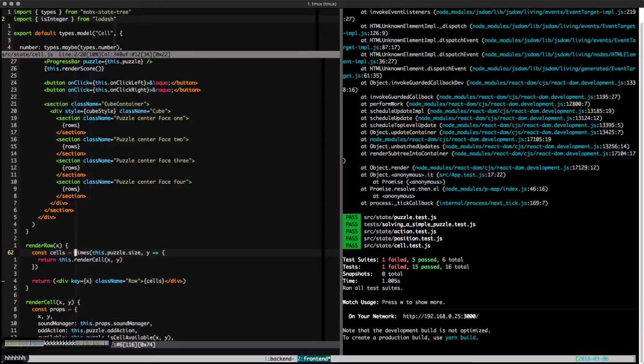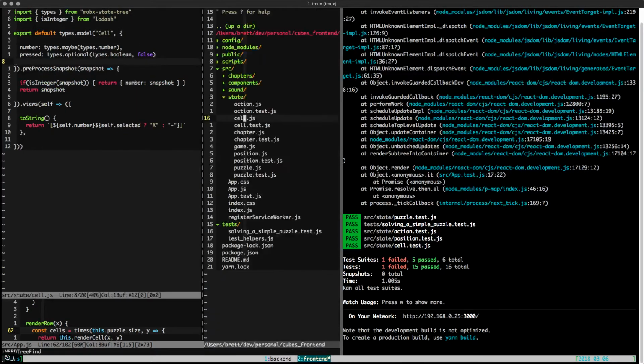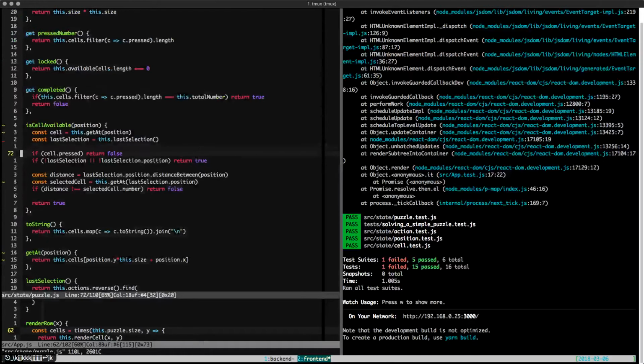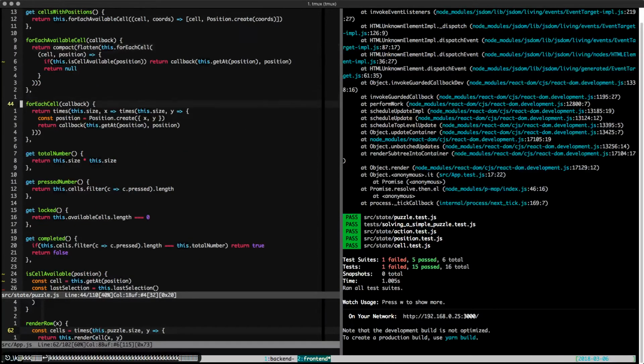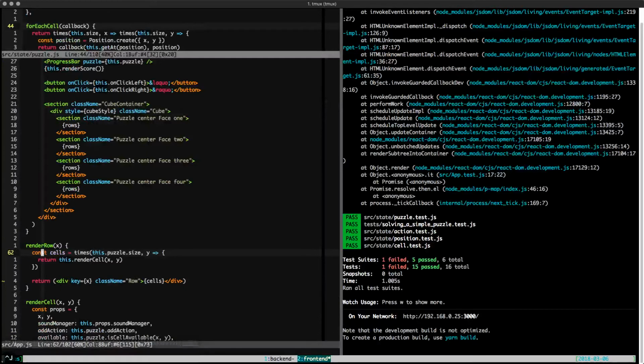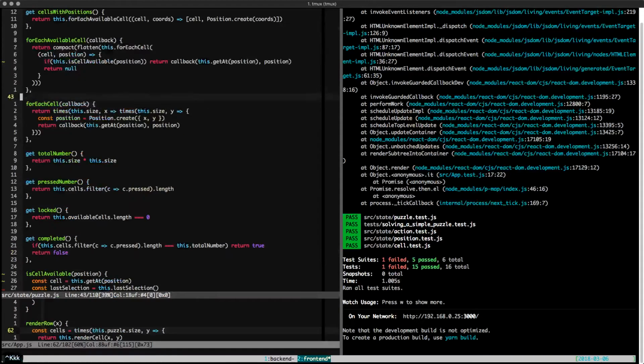So instead of asking the cell, like doing this stuff inside the view, I think we should delegate that responsibility to the puzzle itself and just say, for each cell, do we need the position? Yeah. So we say cells with positions.